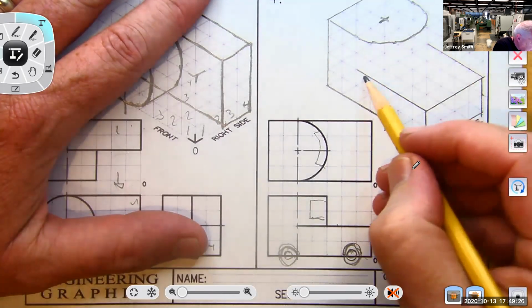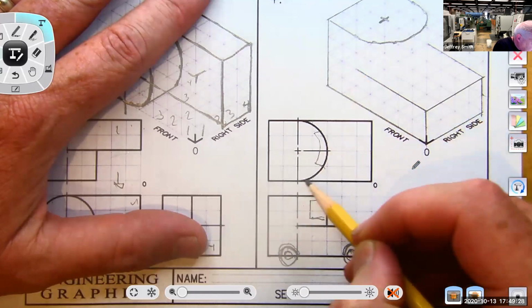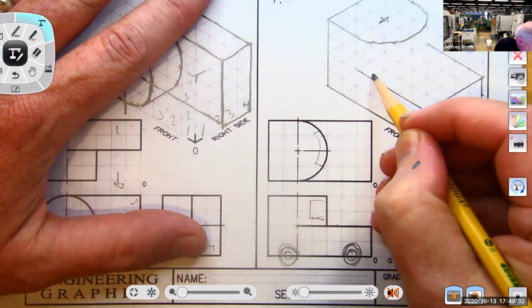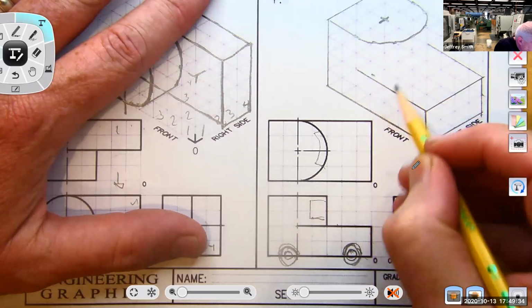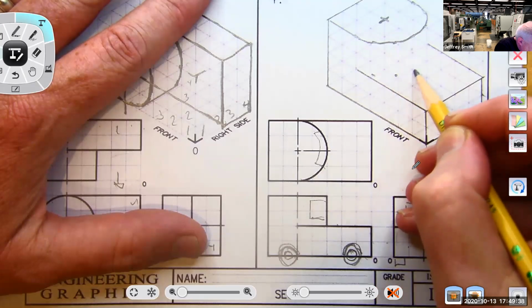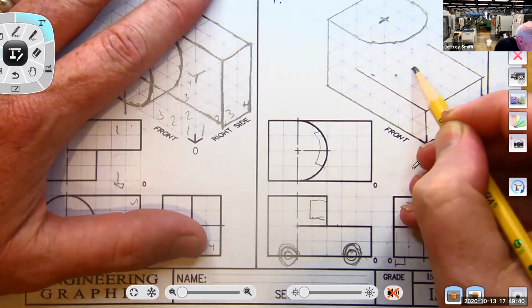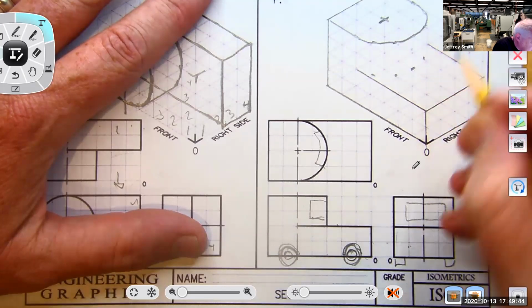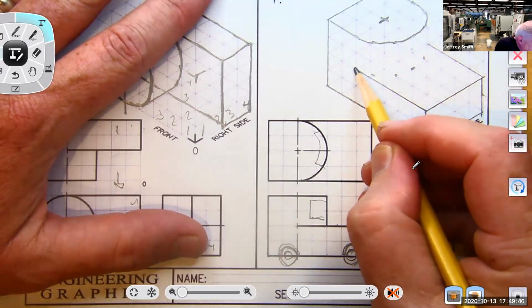So I'm going to do the exact same thing down here. So I'm starting here, and a quarter of the way on this grid is right there, approximately. The quarter of the way is about here, and then it goes right there, and then it goes back about a quarter, and then I probably wouldn't see it. So then I'll connect these dots.